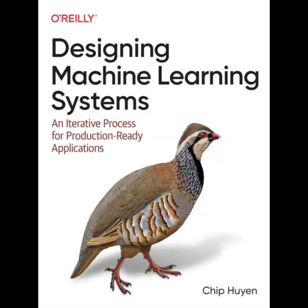In today's tech world, building responsible AI is not just a choice, it's a necessity. Chip doesn't shy away from discussing the ethical considerations in ML system design either, guiding you through the process of getting fair, transparent, and privacy-respecting ML systems. It's a must-read for anyone committed to ethical machine learning design and contributing positively to the field.